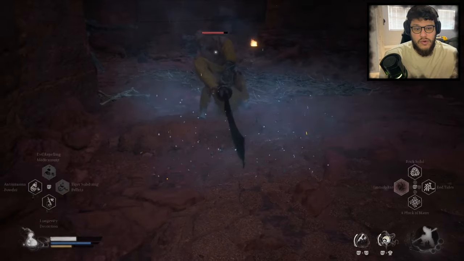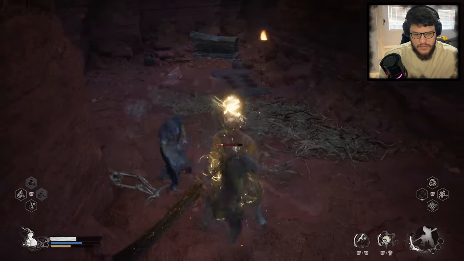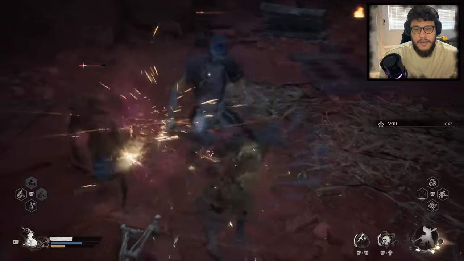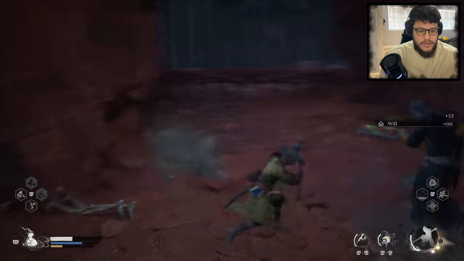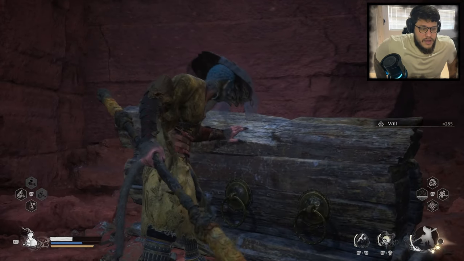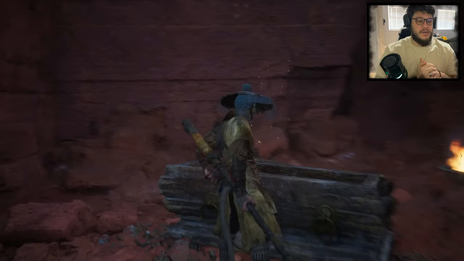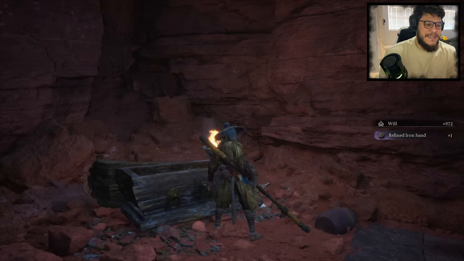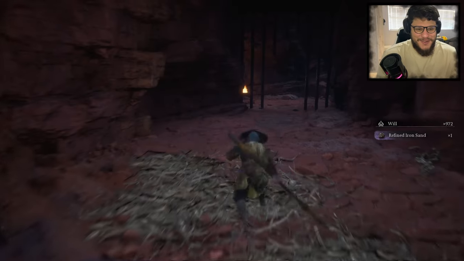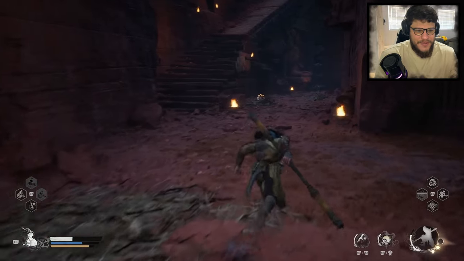This is one of them strong boys. Fighting two enemies at once. Love it. Okay, the aim is before the end of this episode, I want that weapon. I want that new weapon. Come on, refined iron sand. Yes! How much? Oh, we're almost there, guys. We're almost there. We might just get it before the end of this episode.